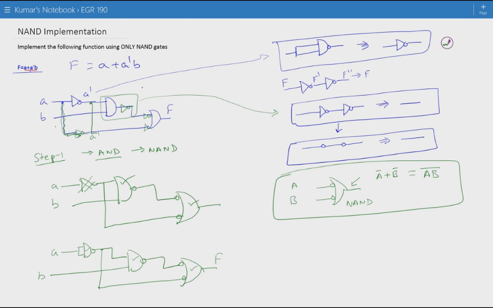That's it. So step 1 is focus on the AND gates and convert them to NAND gates. Step 2, focus on the OR gates and convert them to NAND gates. And we're going to look into a little more complex problems on NAND gate implementation during class. Thank you.